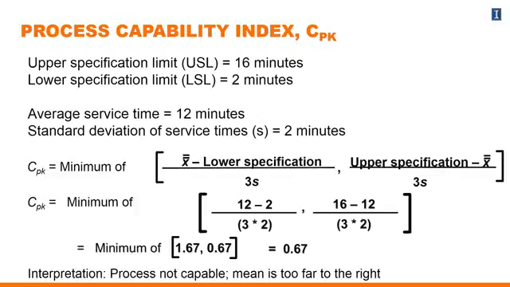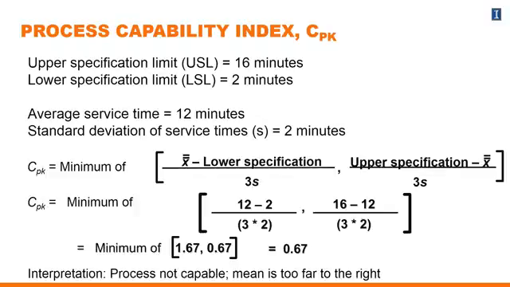Now, how do we know that? 2 ways. You can look at which of those 2 ratios gave us a 0.67, and you'll see that it was on the upper side. When you did 16 minus 12, that's where you got the number that was less than 1. So that's telling us that it is going to be on the upper side.